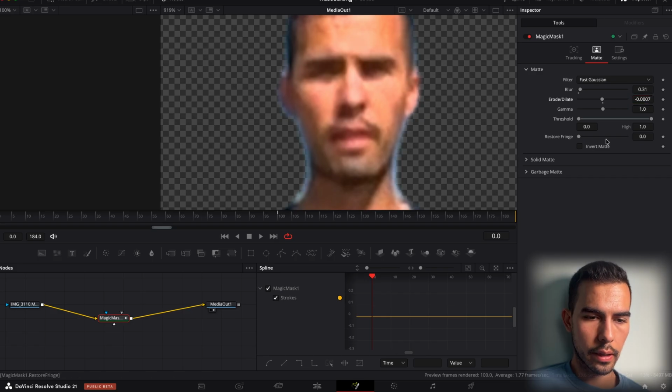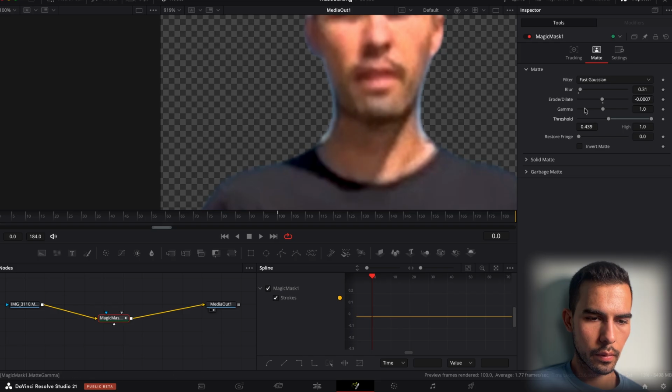I don't want to see that blue lines. Let's change the threshold just like so, maybe, but I don't want to lose my ears either. So erode just a little bit more, maybe.